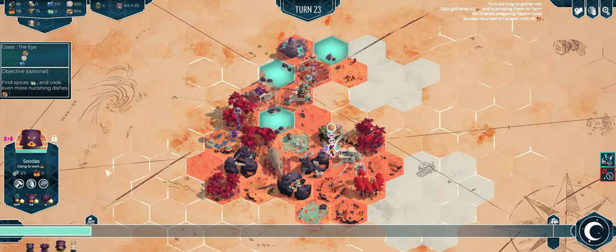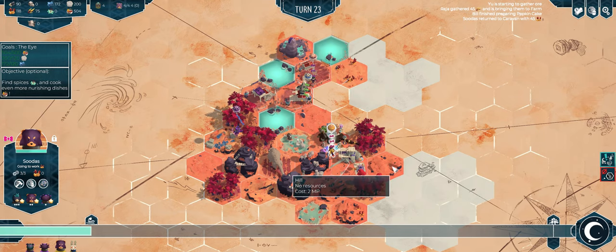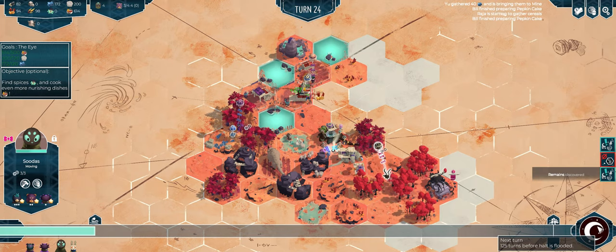Do I want to do that or do I just want to beat it? It is like 2 o'clock in the morning here. I feel like I got addicted to this and just play through the whole campaign in one sitting. There are some annoyances, but I actually quite enjoyed this. I guess go explore. See if we can find these spices.